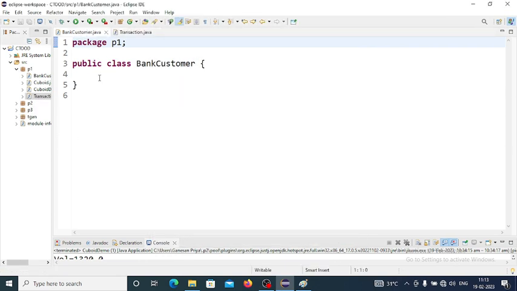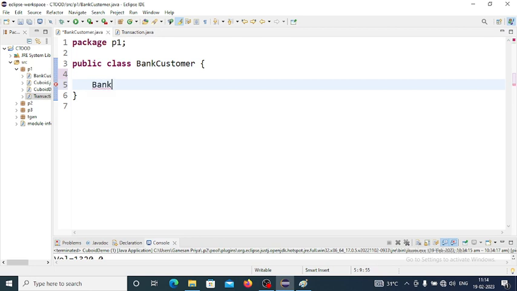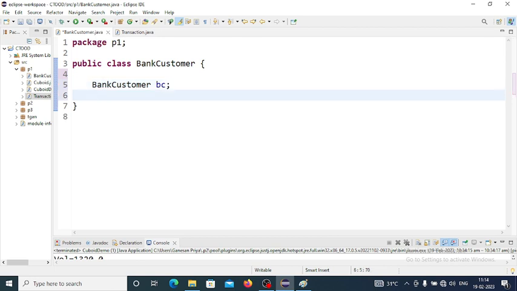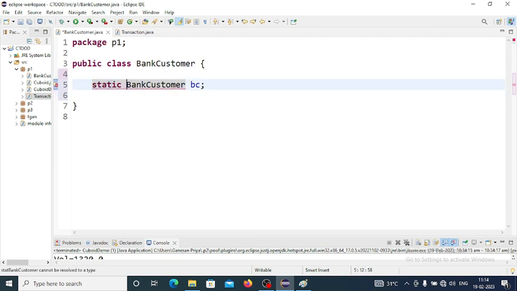And first you want to implement the bank customer class. This class contains one static instance we want to create. So I'm creating one static instance, that's bank customer BC. So bank customer is a class name and BC is my instance of the class, or object. So this is nothing but a static object. One static object is created.